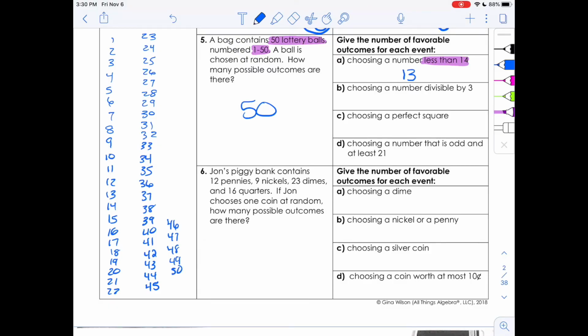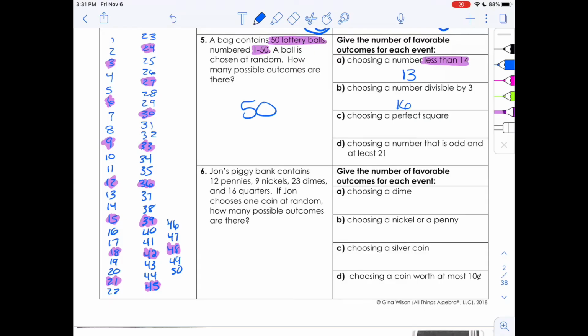All right, so now that we have all our numbers, we want to go through and count which ones are divisible by 3. So we know 3, 6, 9, 12, 15, 18, 21, 24. And if you notice, it's counting by 3s each time. So then once we know all of our numbers that are divisible by 3, we can go through and count how many of those I highlighted. And there are 16 total that are divisible by 3.